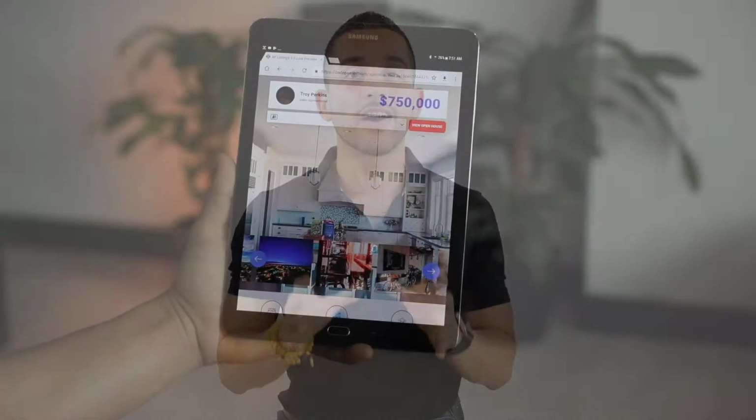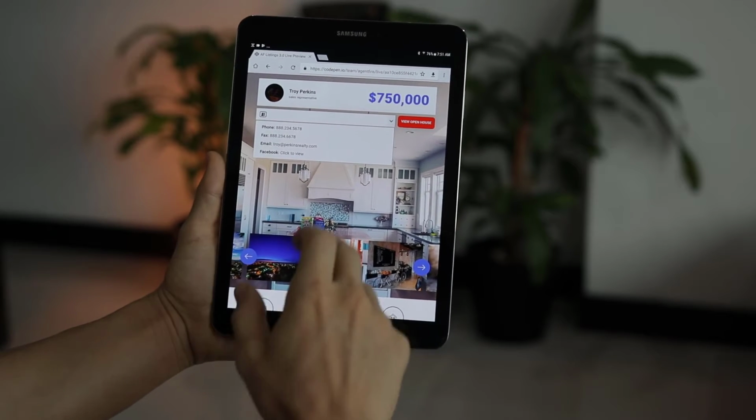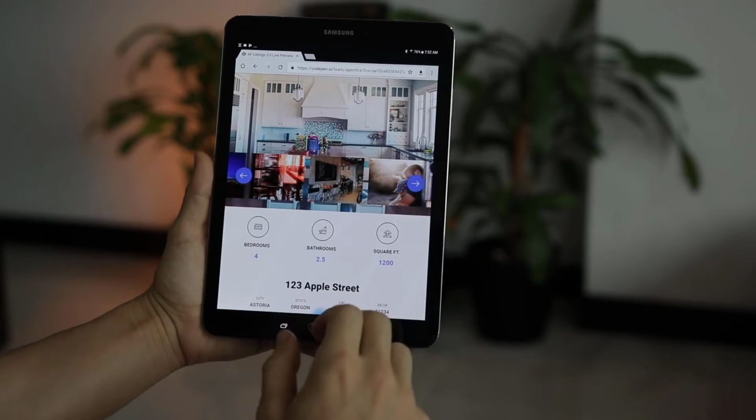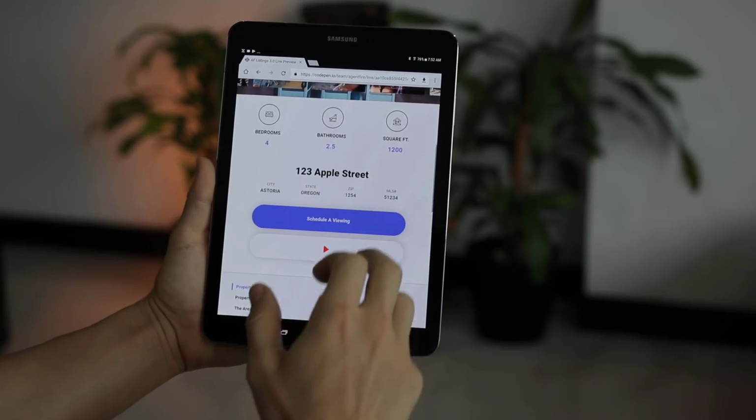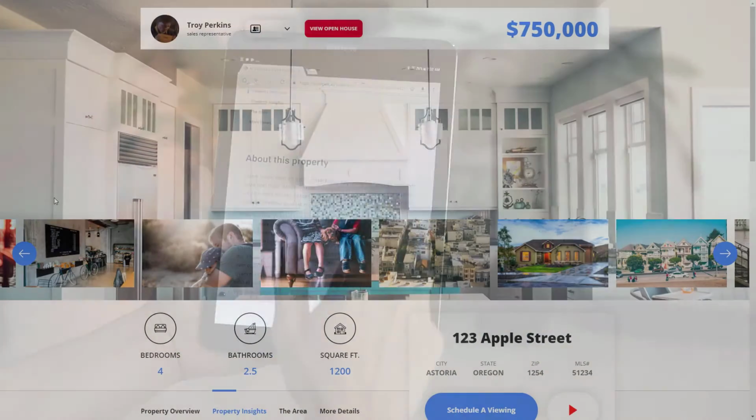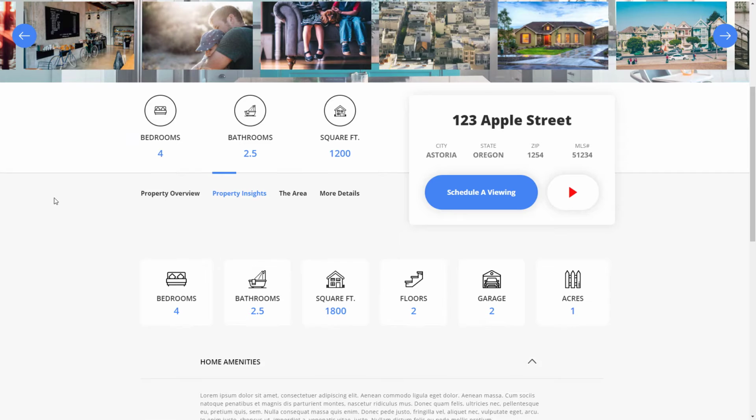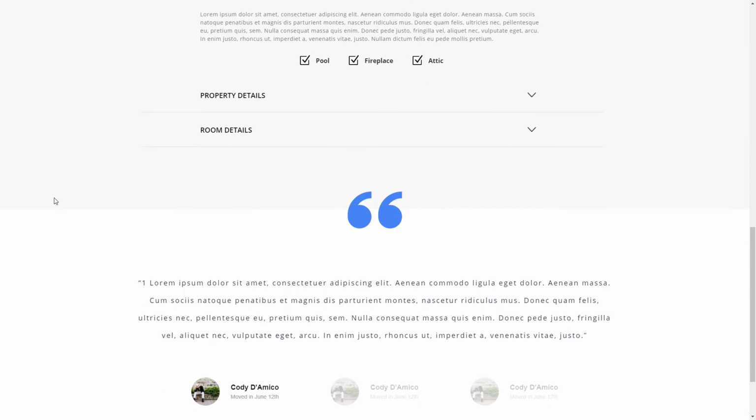into our features. Now, we've noticed in the past that personal listings get a ton of mobile traffic, which is why AF Listings 3.0 was built mobile first to ensure the best possible experience across all device sizes. Our new property detail pages are gorgeous, and you can set up a full screen property website in just a single click. When it comes to capturing leads, we've got you covered there as well with 2 killer features.